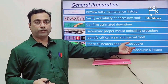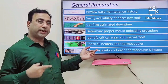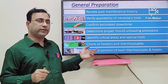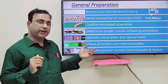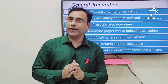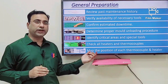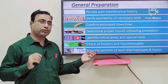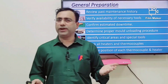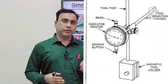Check the heaters and thermocouples — these are the most critical parts of the hot runner mold. Also check the ejector assembly, which is more mechanical than electrical; in the ejection system there is often jamming, rust, or grease that has thickened and blocked the pathway. Before correcting the ejector, first check the heater assembly and then take out the ejector assembly. Map the position of the heater and thermocouple from the cavity gate to the origin of the heater — this length check usually doesn't happen on the shop floor, but if you have a dial gauge and height gauge it is better to measure it, as it is critical for accurate temperature reflection.